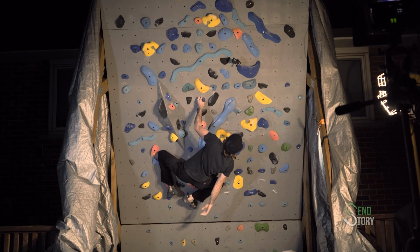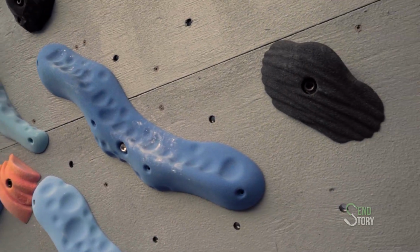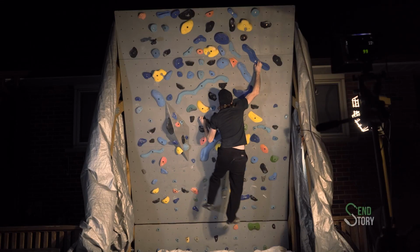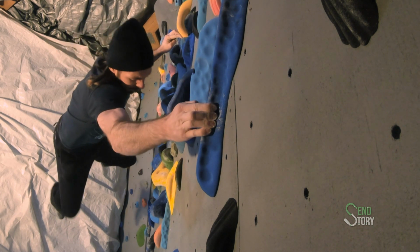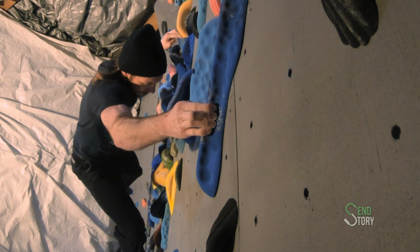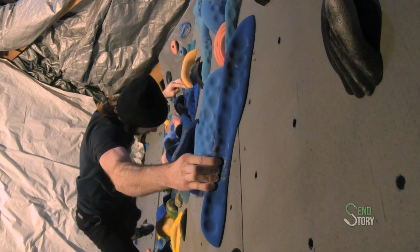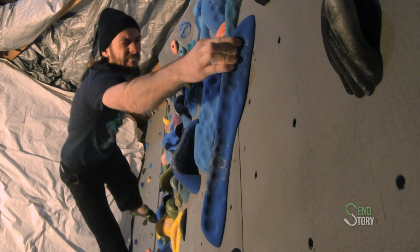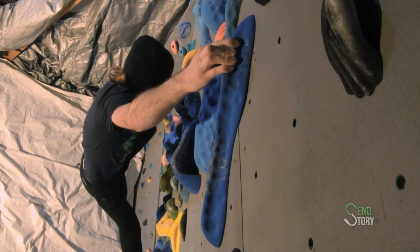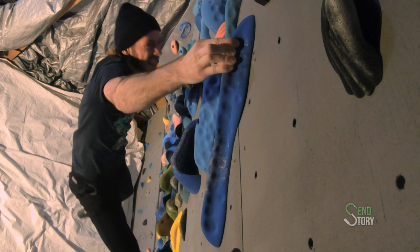Section 2 is this move out to the slopey crimp rail. This is just a power/finger strength test. Once I started hitting it, I was able to make it most tries. However, with the adjustments that I made, namely with moving the start hold lower so I couldn't use it as a foot, the bump was fairly tricky. It's hard to see, but I had to again move my hips towards the wall to get fully under the hold, otherwise I would be ripped right off it.